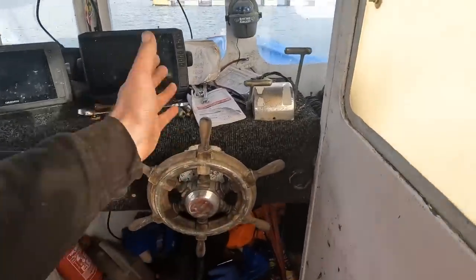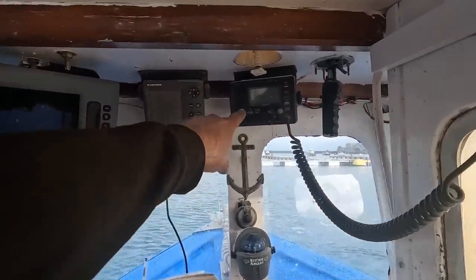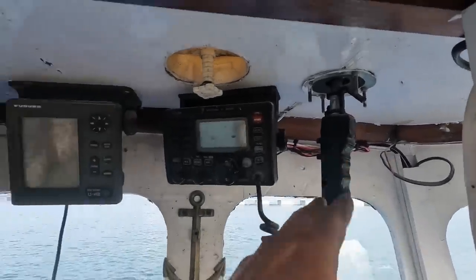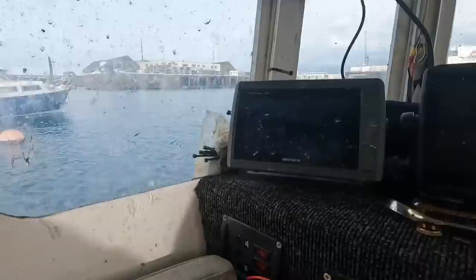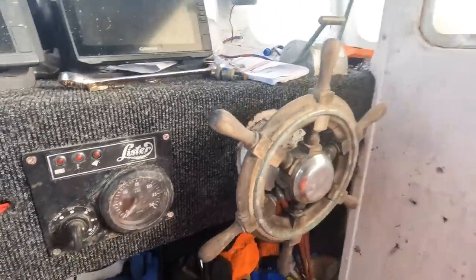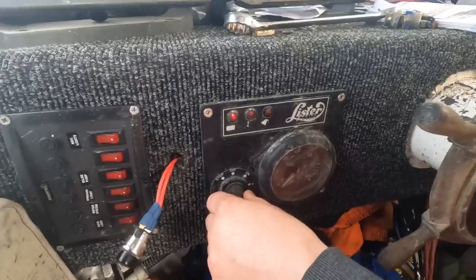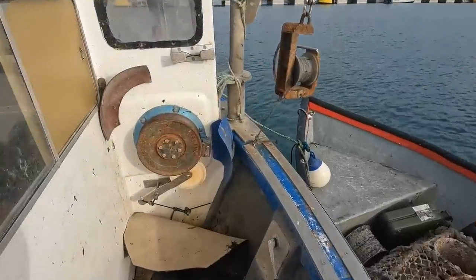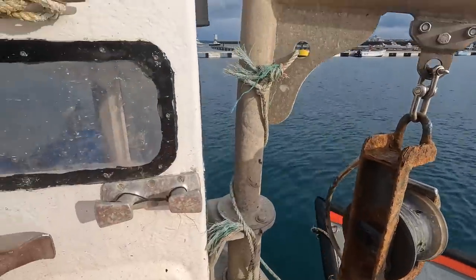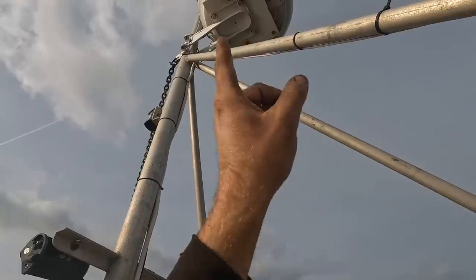Before the action starts I'll show you what's going on in here - throttle controls, chart plotter, echo map, navigation and sounders and stuff like that, VHF. That's your safety so if you need any assistance or you can listen out for other people. This handle here is for a searchlight. First aid kit behind us, normal radio watch, and all these master switches - bilge pump, nav lights, spreader lights, deck lights, rev counter. Damien's about to start the boat off. So here's the winch if you haven't seen it before - nice heavy duty winch, just run off the hydraulics off the engine. There are some lights up here, a light bar on the top of the boat, some life rafts, and Ray Marine navigation on the top.